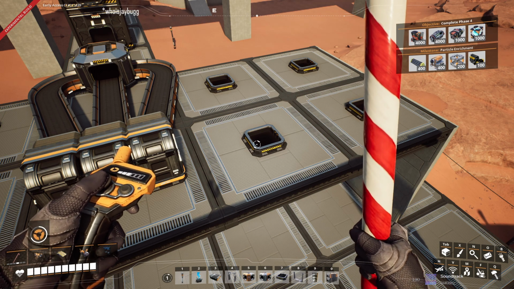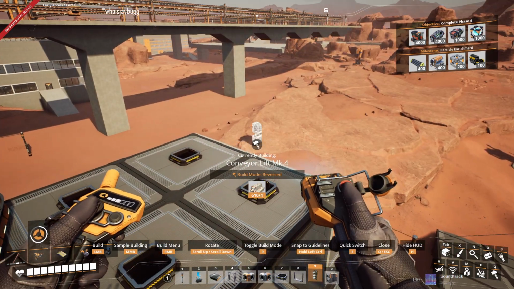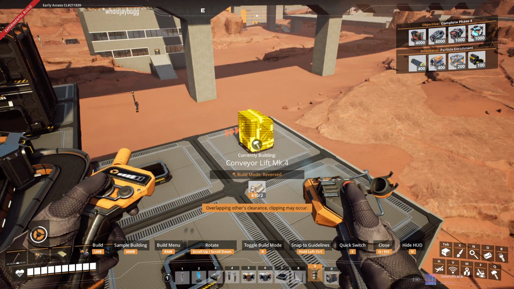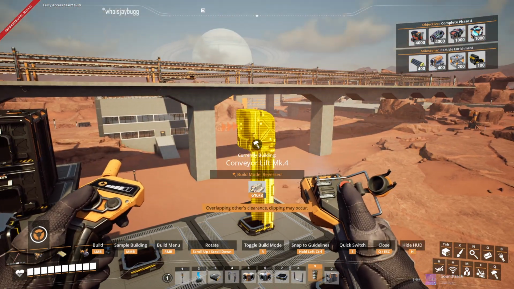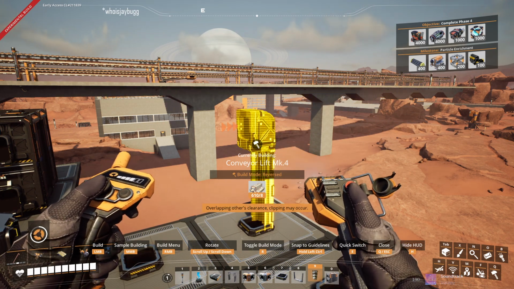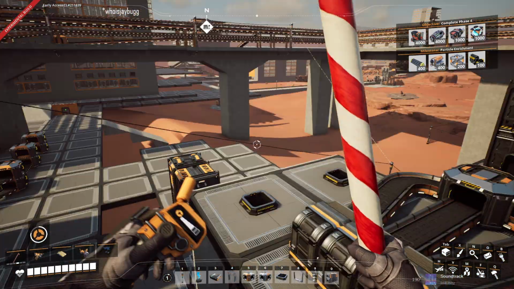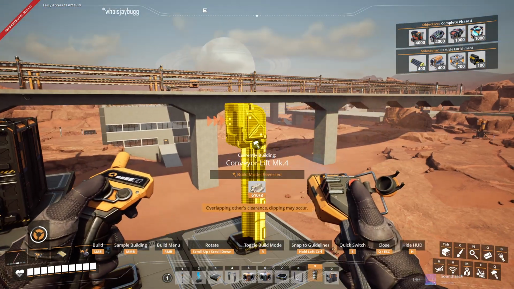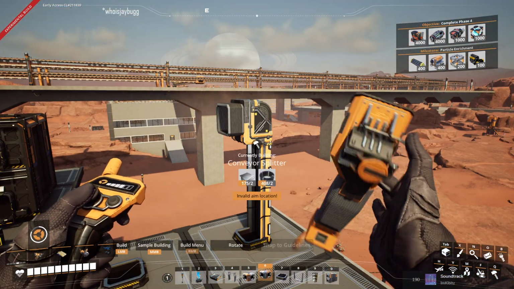I get a lot of comments while I'm going through my playthrough about how I connect splitters and mergers to lifts. So I think a lot of people are unaware that you can connect splitters and mergers. And for this conversation, I'm just going to call them splitters, but it applies to mergers as well, directly to lifts. So for instance, I have a bunch of test floor holes here. I'm just going to build a lift onto this floor hole. I'm going to give it some height so you can see what I'm talking about.